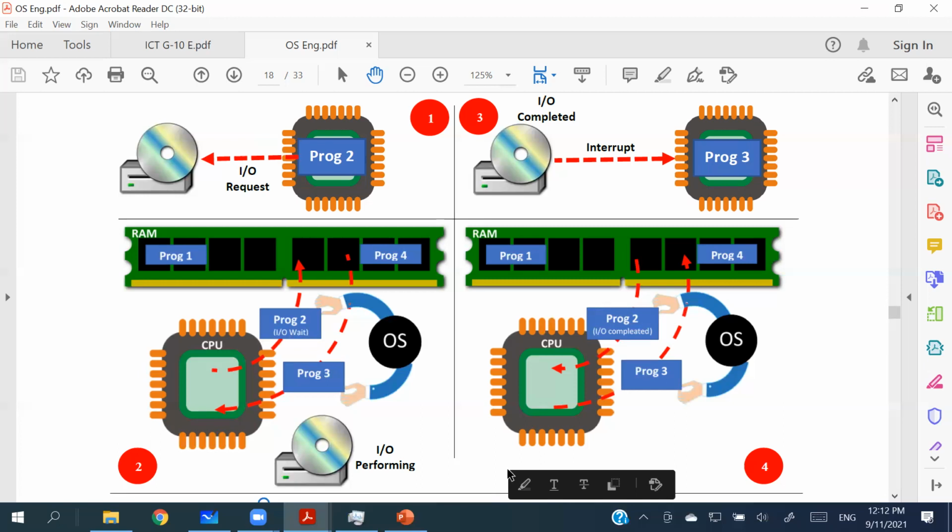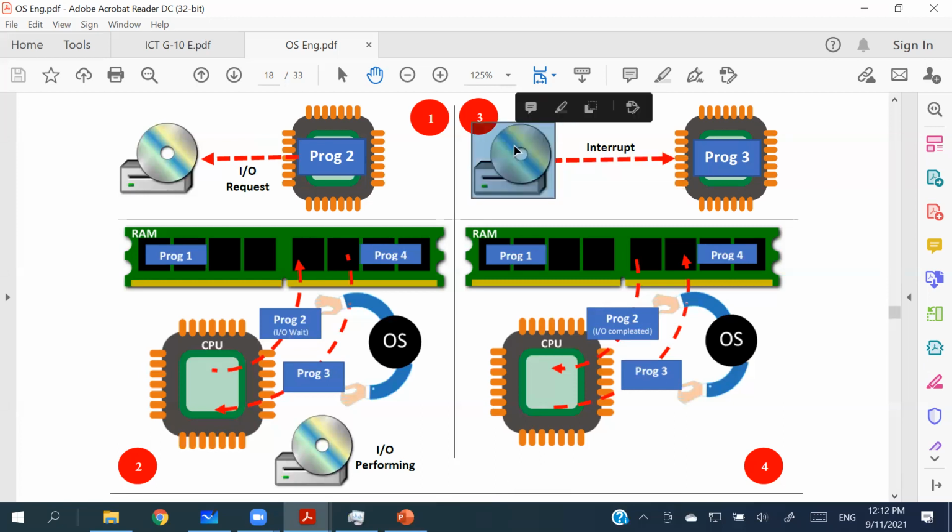So the third diagram shows that the input-output request is completed. So it is ready to give the things. And when it is ready, it sends an interruption signal. Now this is the place where we find the word interruption, right? This interruption signal is sent to the CPU, indicating, okay, I am ready. Someone inside you requested something from me, so I'm ready to give that now, says the CD-ROM as an input device.